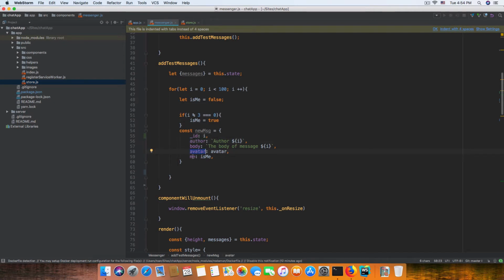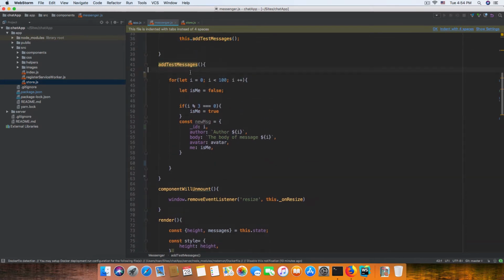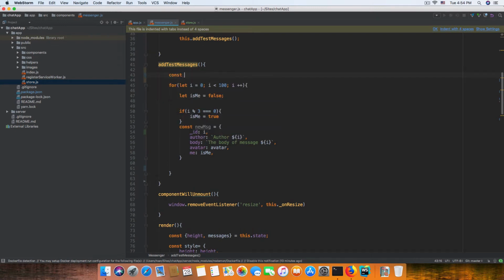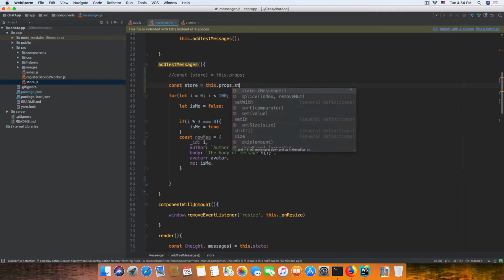It's an image avatar used for this tag. So we don't need it anymore, and we can get const store equal this.props. I will explain for someone who is new to React, so I hope you can understand. Store equals this.props.store.